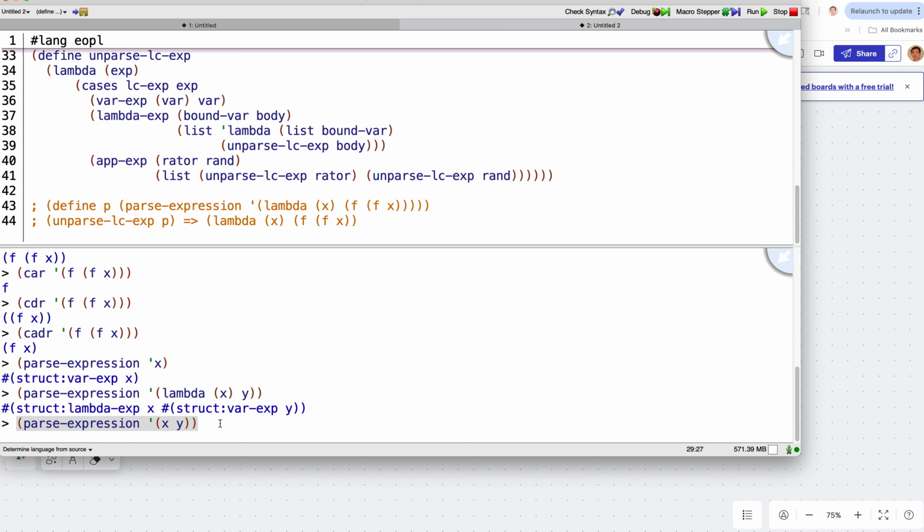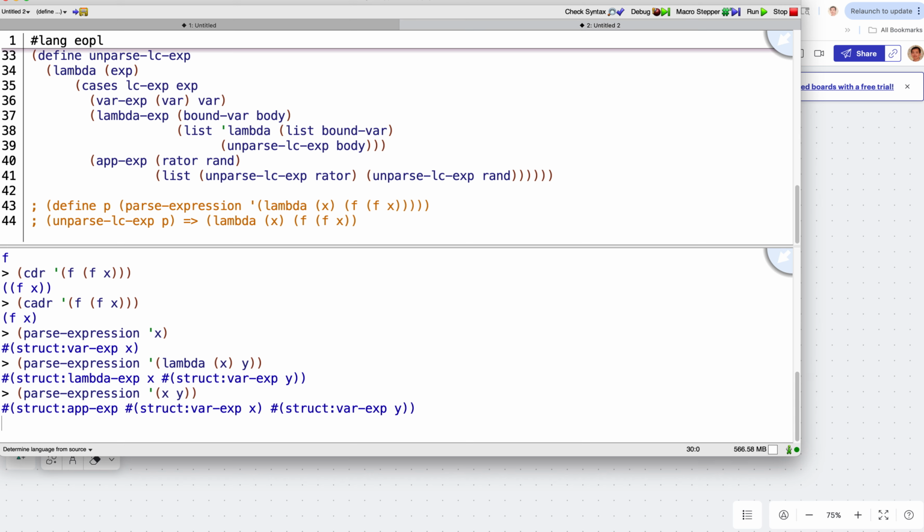It's in parentheses, something followed by something else. But each of these parts, the operator and operand, should both be recognized as variable expressions, right? So now we get what we want. So overall it is an app expression. The first part is a variable represented by a variable expression, the second by another variable expression.